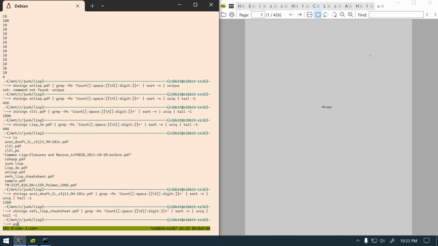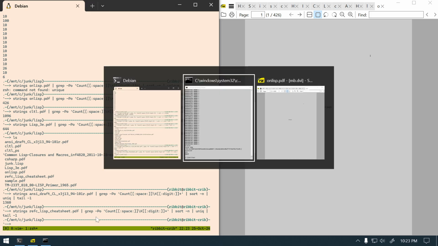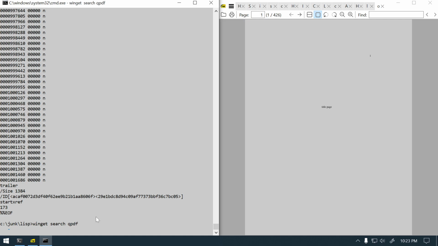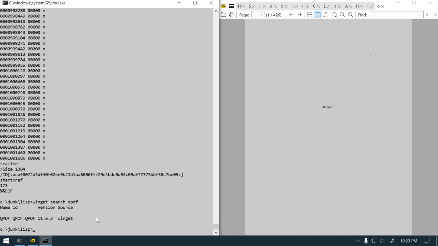So what I will say is there's a Qpdf. We can come over here actually to this, and then winget. Can we just say search Qpdf? And this is a C program, I want to say. I've already got it installed, and it's just for messing with PDFs.